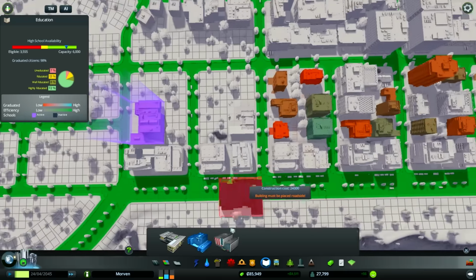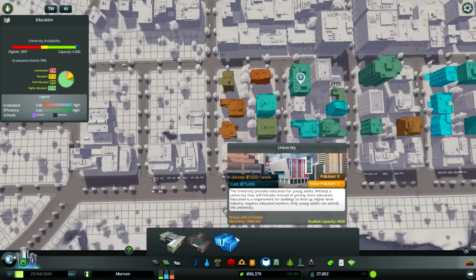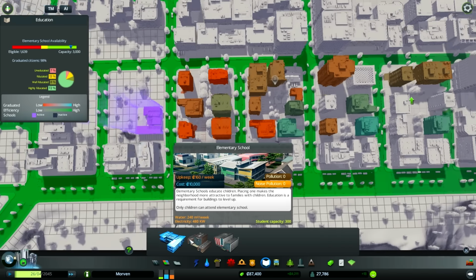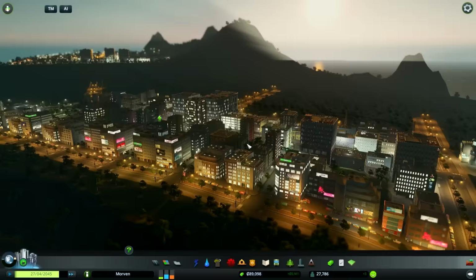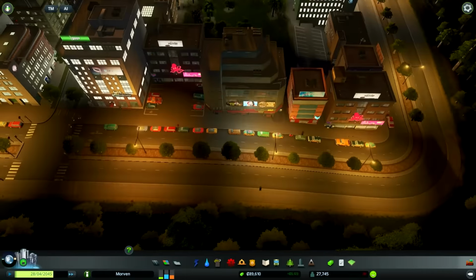Why are you still red? Maybe it's the university? Alright, well, people are upgrading, so I guess I'm doing something right. Oh, it's nighttime. Oh, look at this octopus. There's another octopus. Oh, they're competitors? Or are they part of the same chain?